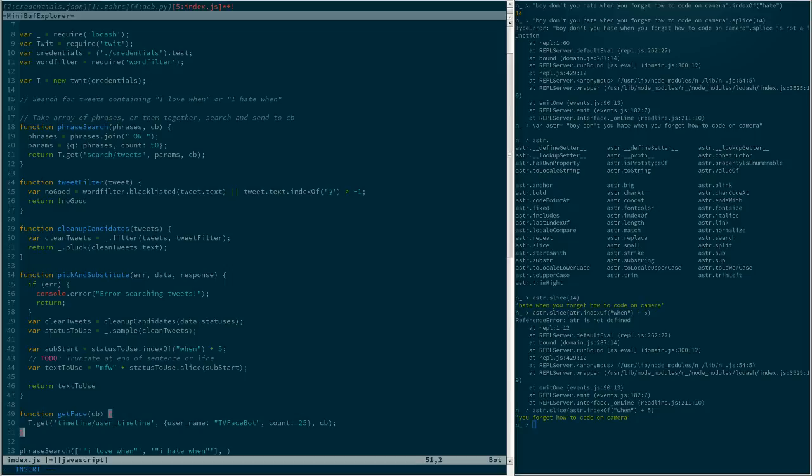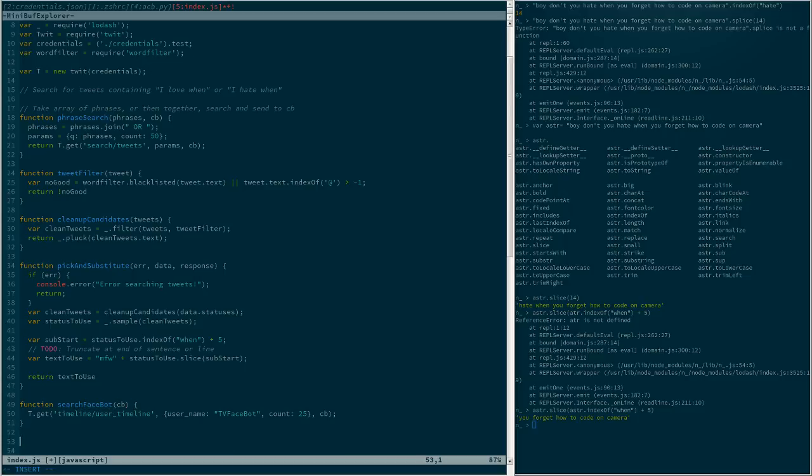And what we actually want to grab out of there is, get face is not a good name for this. Search facebot. Get face would actually be the one that we run with what comes back from that.